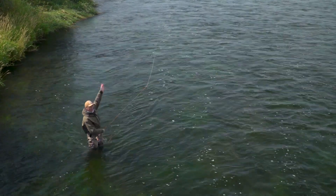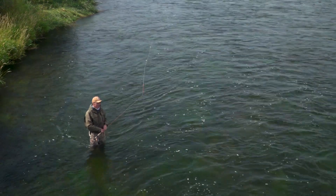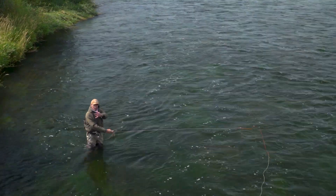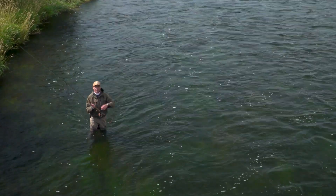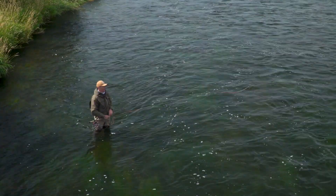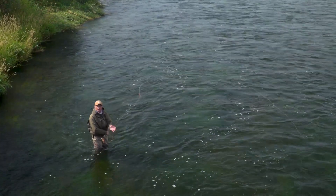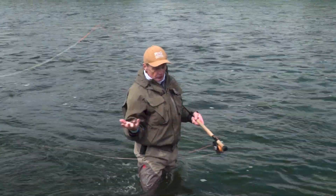You want to be safe — make sure that first move gets the line out of the water. One last thing: if the line goes way too far above you, you'll find you get another bloody L because the line has gone too far upstream, and that will always create a bad cast. When practicing Snap Ts, you're trying to make the line and leader land just upstream of you — not a long way upstream of you.